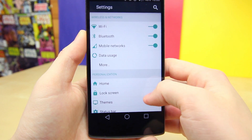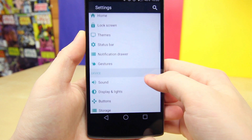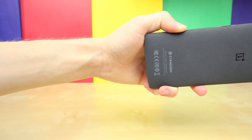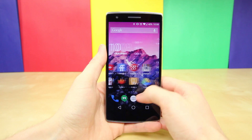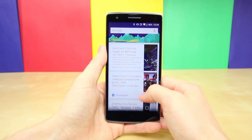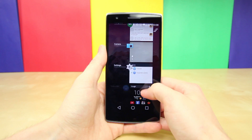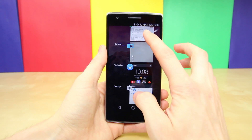I think the best thing about CyanogenMod is that it performs as well as stock Android in terms of performance. This phone flies — it's rocking a Snapdragon 801 quad-core processor with 3GB of RAM and an Adreno 330 GPU. I'm just gonna say it, this is the fastest phone I have ever used. I can navigate this phone extremely quickly without getting much stuttering at all, and I'm really impressed with how well it performs, especially since it technically isn't running stock Android.